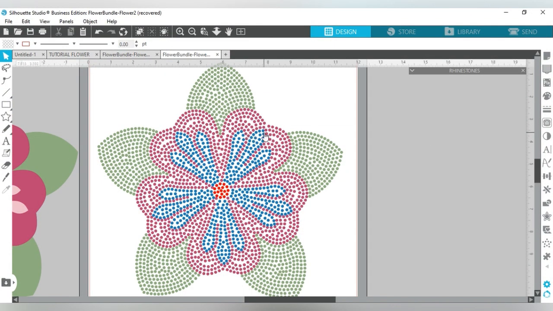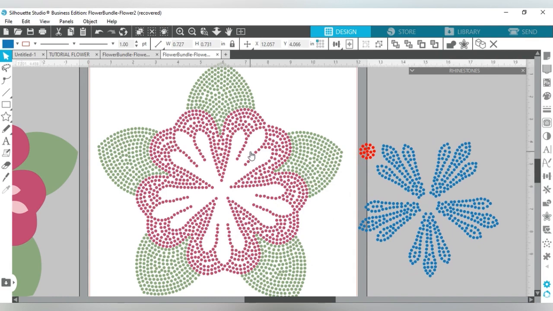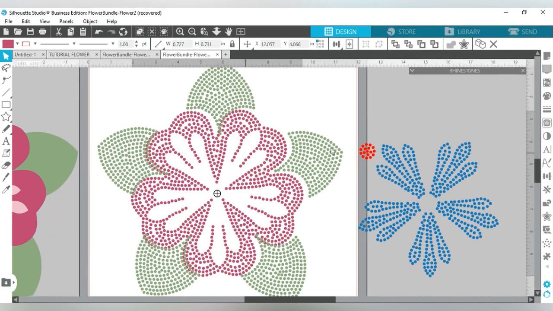Okay guys, so we went ahead and I fixed everything. I moved away some stones, I added some stones. So what I'm going to do now is I'm going to make each of these into a compound path. I'm not sure what is happening with my computer, but whenever I right click to make it into a compound path, it doesn't show up. So I'm just gonna walk you through the different steps.